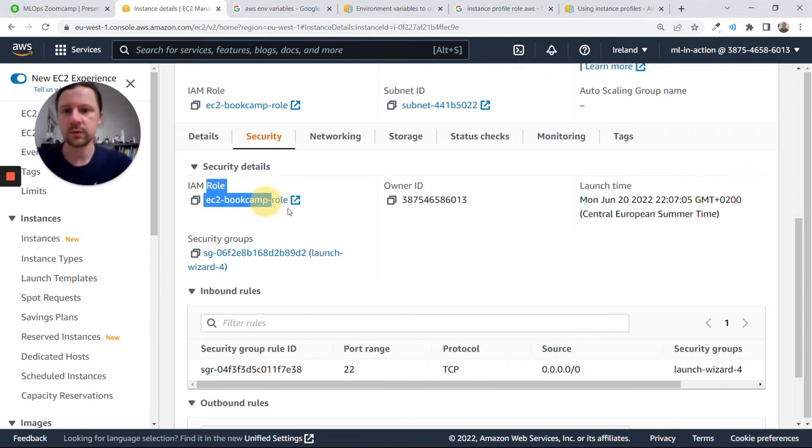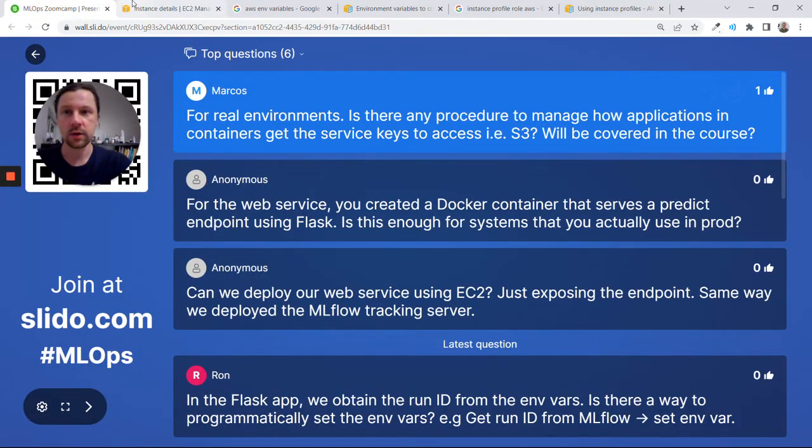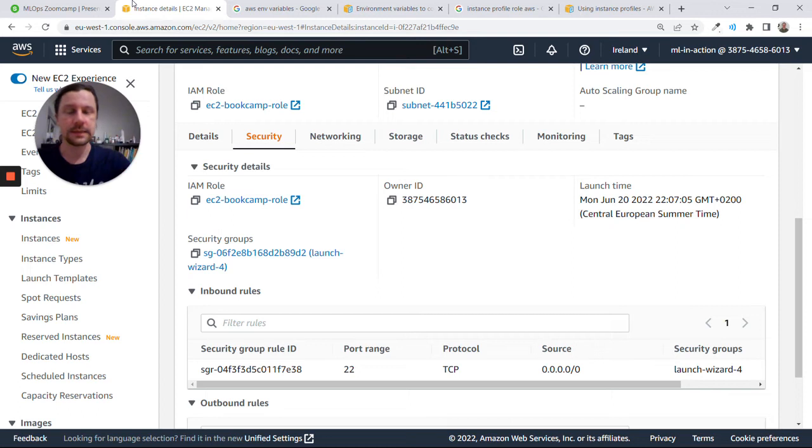So it's only possible to access this role from that machine. Outside of that machine, it doesn't work. And you can just restrict it to the permissions you need, to S3, for example, and then this EC2 instance will only have these permissions. That's one way of doing this.